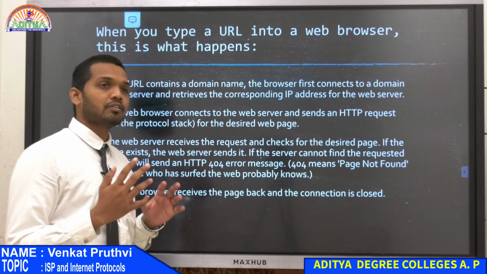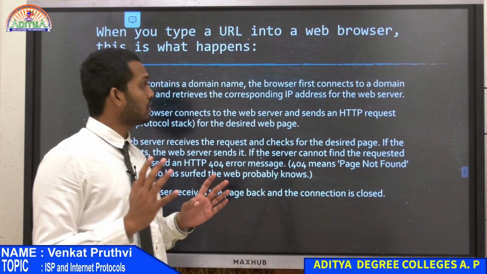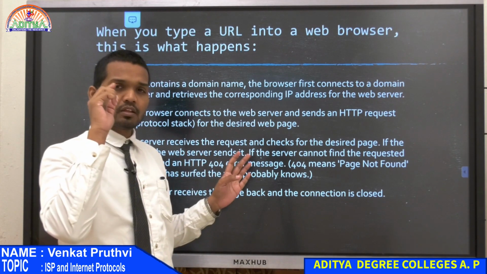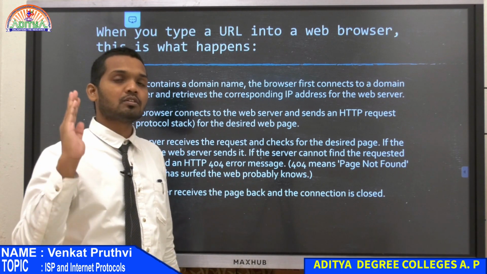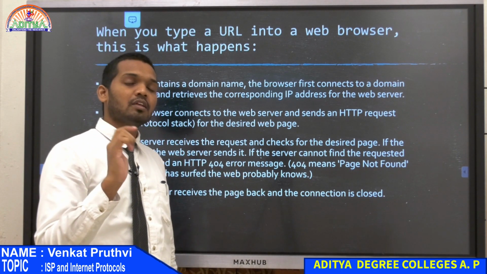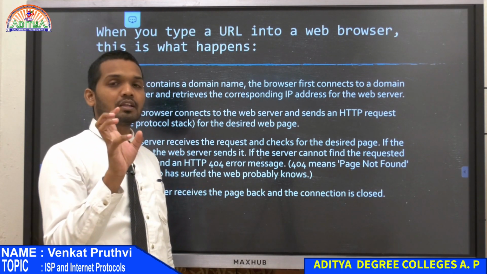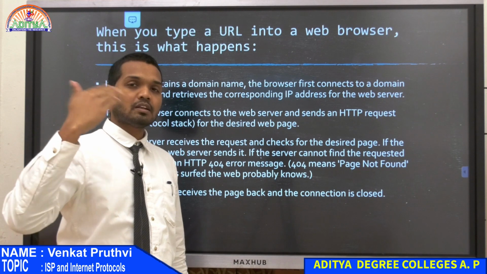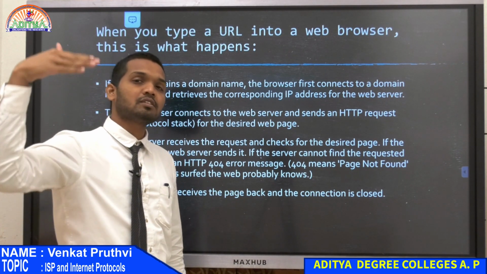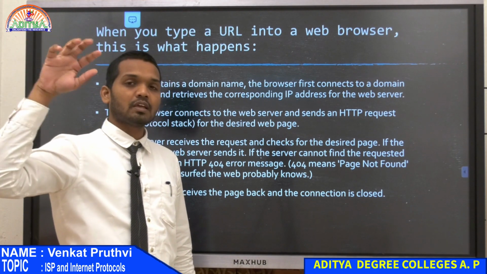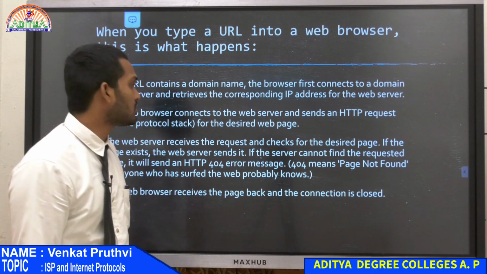When you are typing something in the web browser, that is known as a URL, that is Uniform Resource Locator. Now the www is known as World Wide Web, that is www.google.com. The whole thing that is there is known as your URL. That means you are giving it a name so that that name has a DNS address at the back of it, and with the help of that DNS address we are able to search the data that we want for that google.com.